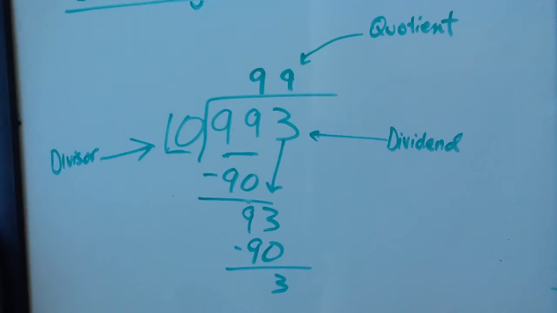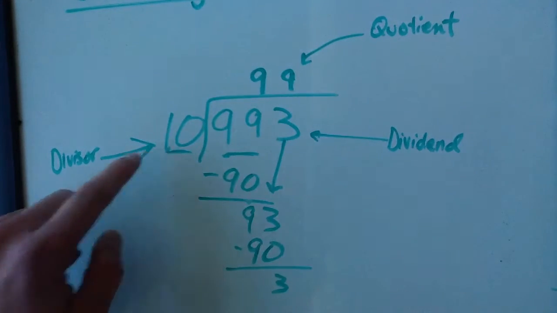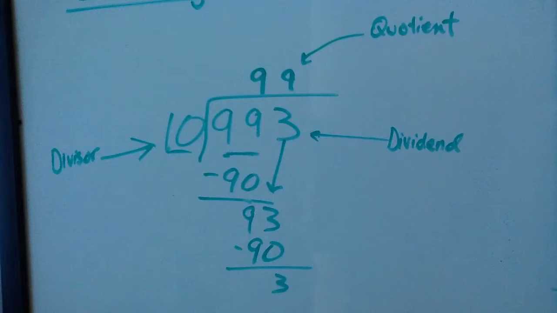Now in the previous chapter, when we talked about fractions, we said that this would be the numerator in the fraction part and the divisor would be the denominator. So it would be 99 3/10. But instead, in this chapter, we want to make this a decimal number. So since we're not done with the division yet, because we don't have a remainder of 0, we need to add placeholder zeros after the decimal.